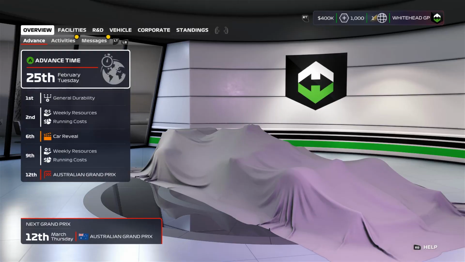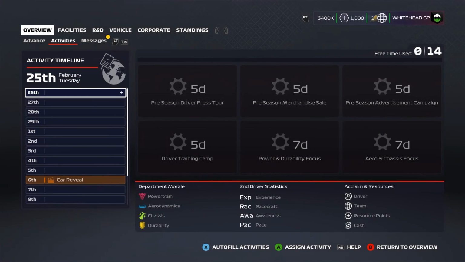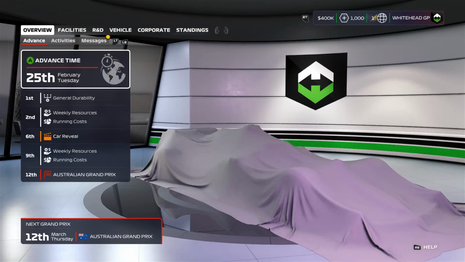Alright guys, so here we are in the Whitehead GP headquarters. That's going to be a wrap for today's video. On the next video, we'll be assigning activities to go through the week, and obviously we will have the car reveal. And we also have the first race of the season, the first race weekend at Australia.